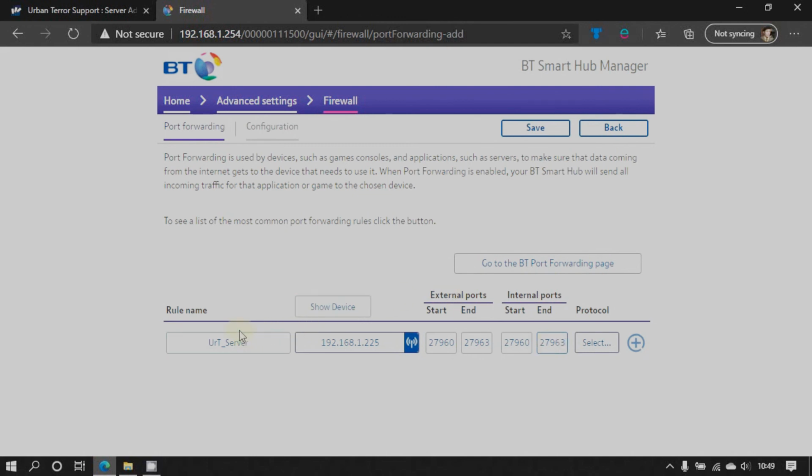So basically what that's doing is, when someone on the internet tries to connect to our server, it will get to the router and it's trying to go through this port number, so that's like a door number. But the router will block that, saying hang on, I don't want anyone from the internet trying to get into our network because it's a security issue. Because we know what this is, we'll say yep, we can let that through, but we want to point any communications that's coming through that doorway to this computer, and this computer will then pick up that, and it knows it's for the Urban Terror server.